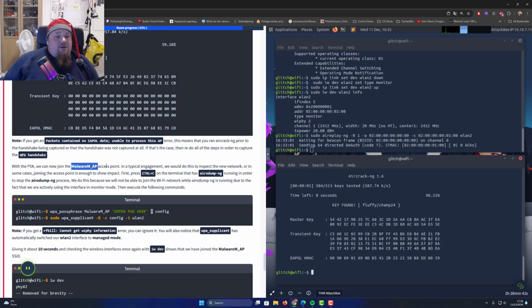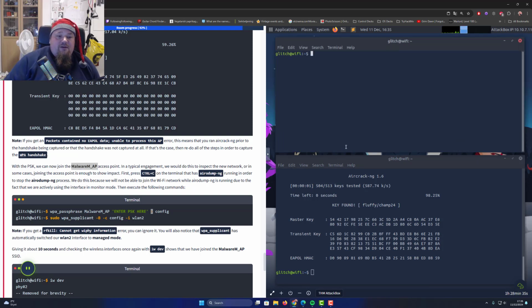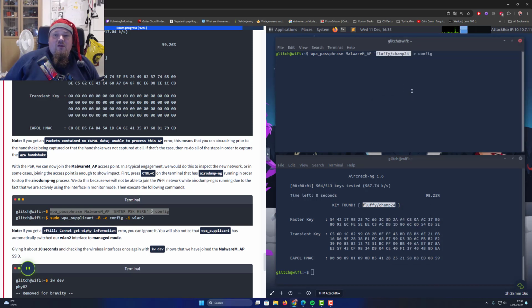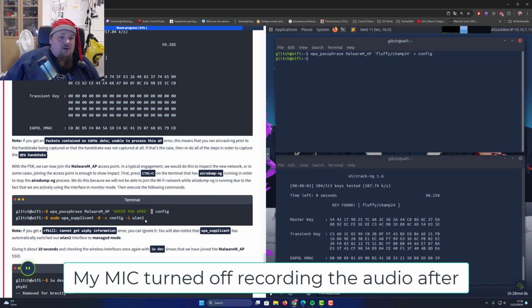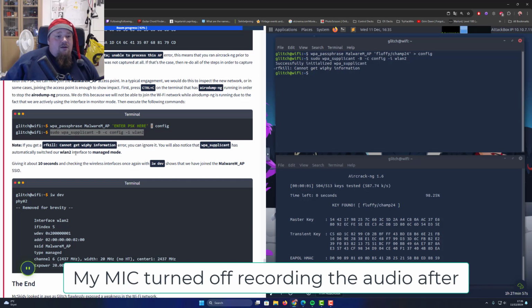Now we can join the malware AP. So what we're going to do now is clear the screen right there, and in order to connect to the malware AP access point, we can copy paste this command right there, and basically say inside here we will copy paste this part right there, which is shown as the password, and save that in the config file. All right. As you noticed, I accidentally shut down my microphone, and the sound is now recorded afterwards. Now, what I show in the video from here on is that I go through and talk about that there is an error. If so, we had it, but we can ignore it.